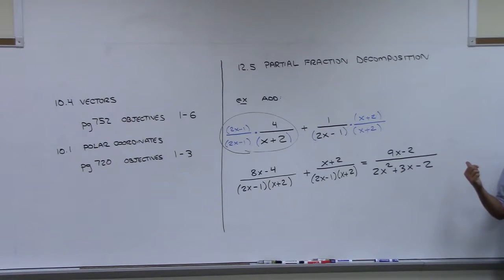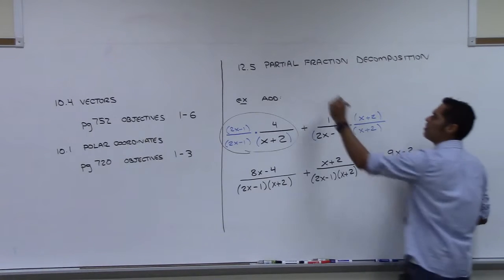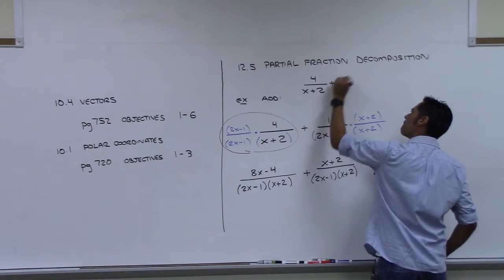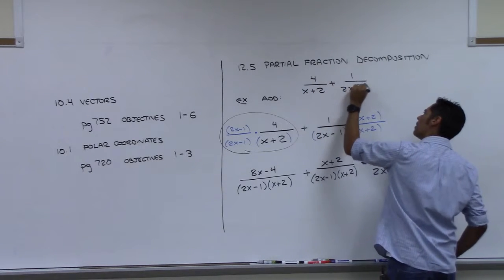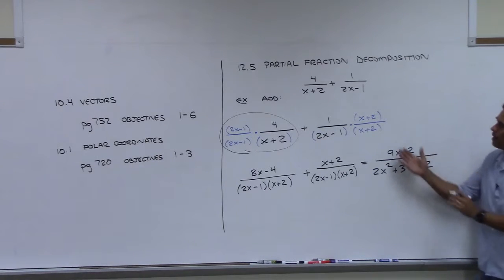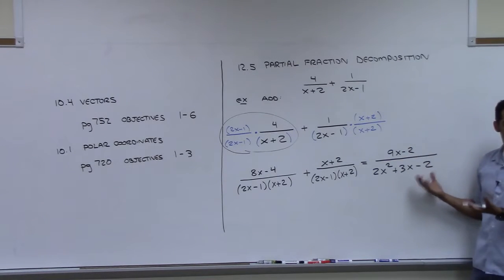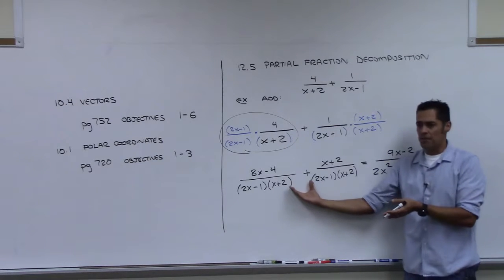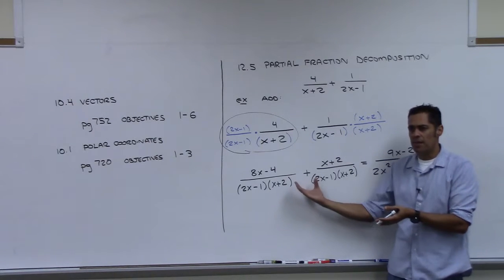It's much harder than what we just did. And here's what makes it hard. Let me write the original problem. The original expression was this. Okay, that was the original expression. How do we get from here back up here? So if we were just to retrace our steps, the first thing that we did was we did this, right? I mean, we would have to go back to this.